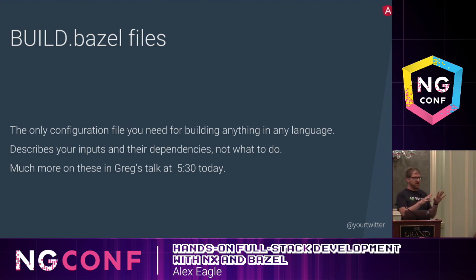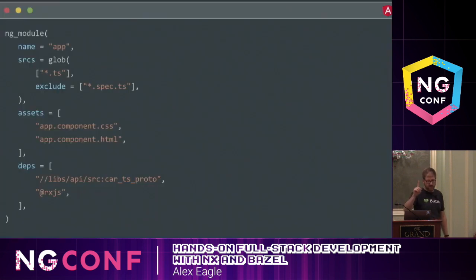What they do is they describe your inputs and what your dependencies are, and dependencies are kind of another form of inputs, and that's it. They don't say what to do. There's nothing in there that says what order to do things in. That's all Bazel's job to figure out. When it sees these files, it constructs a partial ordering constraint, and then it makes a graph, and then it figures out which things need to be rerun. It makes another graph of actions it's going to rerun. You don't need to know any of that stuff. And there's going to be more detail about how these build files interact with each other, again, in Greg's talk later. So I'm just going to show this one example.